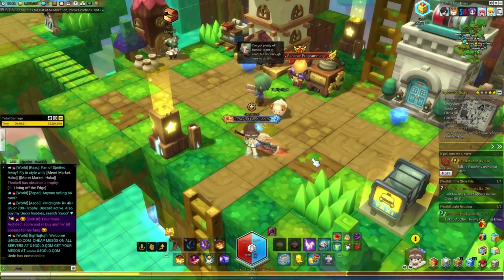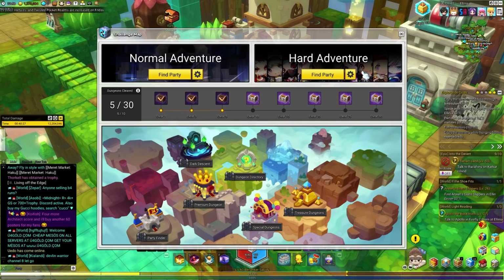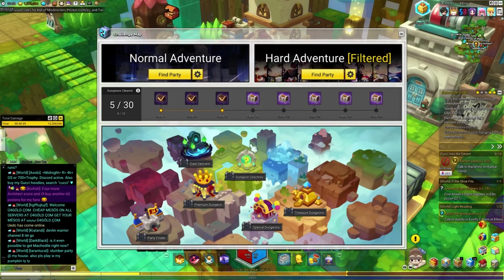I'm going to be telling you guys all about Balrog today. So if we open up our challenge map here, you can see that there's Hard Adventure in the top right. If we click on this cog here, you can see the few different recommended dungeons that we have. I'm going to unfilter everything, so that we have the Temple of Immortals, which is the one that we want to do. Hit OK, and then you can search for a Hard Adventure party like that.